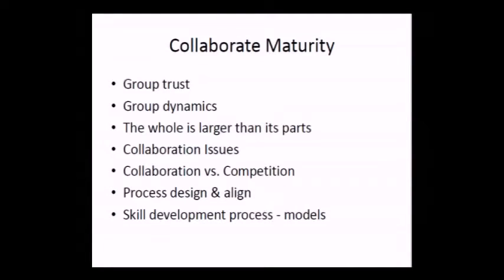When the differences between collaboration and competition, the purpose, and the way you go about conducting those are properly understood, the collaboration issues are understood. You ought to understand that the whole is larger than its parts, to create the group dynamics and the group trust that is needed to produce that service or product. So the method dimension stresses a lot of importance, like this particular quadrant, as the most important for the 21st century.